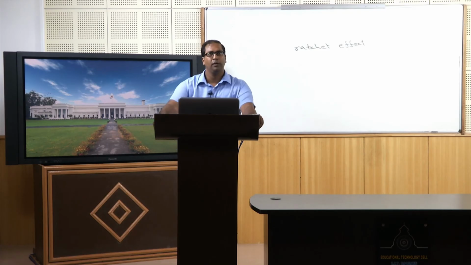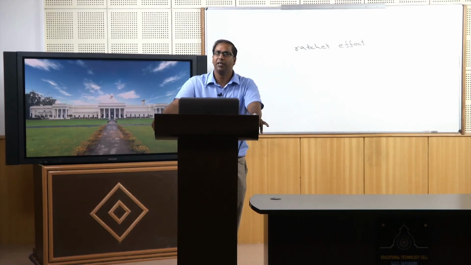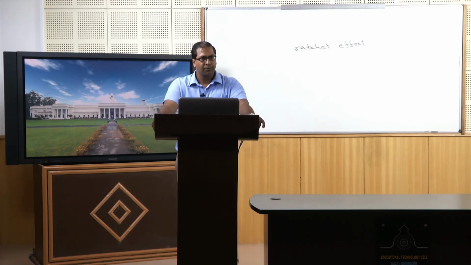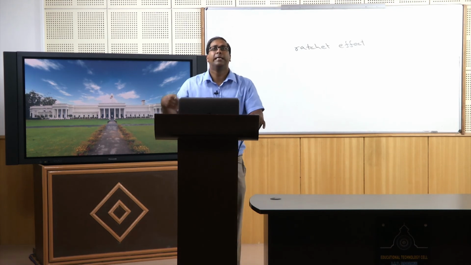How? Because what is one of the ultimate aims of science? If you remember, in one of the last classes when I discussed the ethos of science, Robert Merton says that advancement of scientific knowledge, diffusion of scientific knowledge is the ultimate goal of science, and that is possible if communication is made to the scientific community. That is, if scientific communication spreads to the scientific community, and that is possible if you read something, then that scientific knowledge automatically gets diffused.